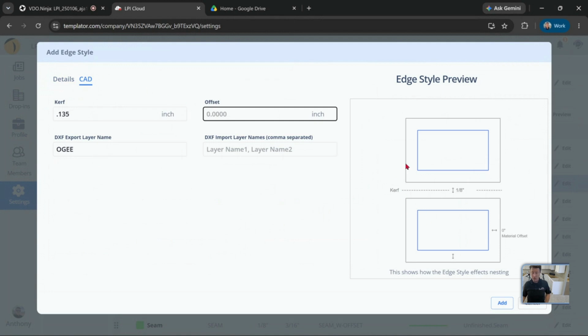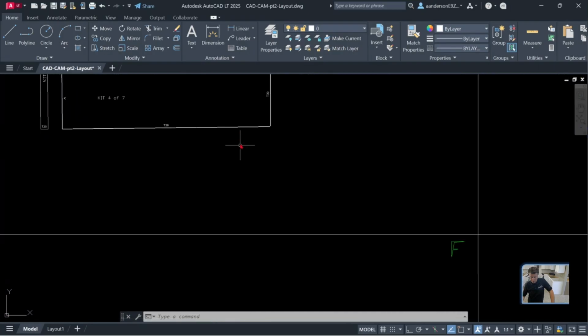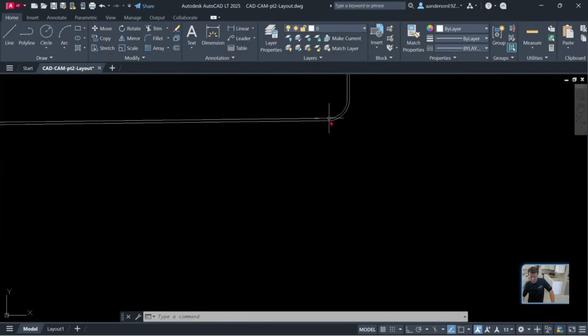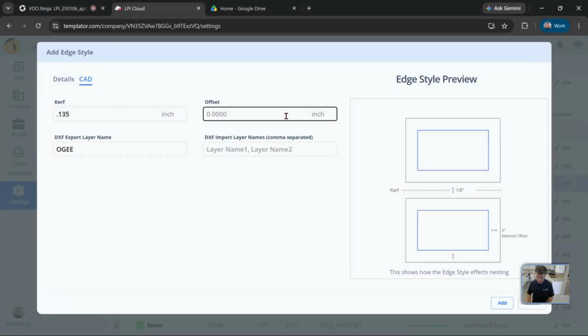Offset, this is your material offset. If we switch back to here, for each edge style, what is the difference between what comes off the saw, that's stock to be left behind, and what gets ground down by the router to our final size? You can set that up for each set of tools. So let's say the specs I get on that tool package wants us to take off that edge, right?